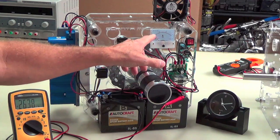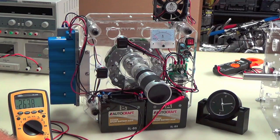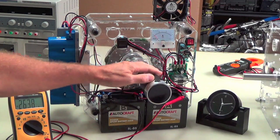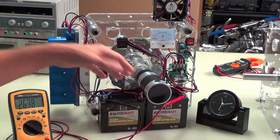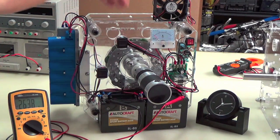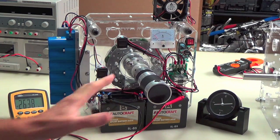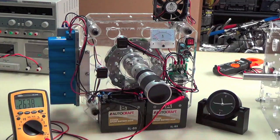I've got this set to draw about 1.5 amps or 1.4, somewhere around there, for this motor, because like I said, it's a real consumer. That's at 12 volts. So we're talking about that and the friction and the counter torque of the three-phase. So again, there's a lot to overcome. And so we'll see what the time frame is. Keep an eye on the clock. Keep an eye on what's going on here.